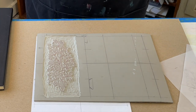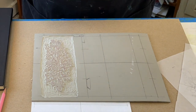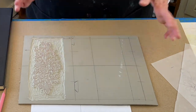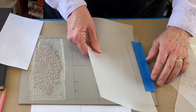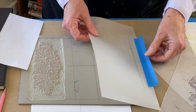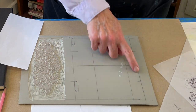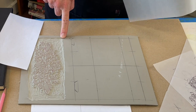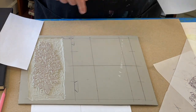There's lots of ways to do this. I'm not going to have my registration be extremely tight, so if there's some movement, it's easy to adjust. What I mean by that is that when I transfer this, if I realize once I start proofing and printing the two of these together, that somehow when I transferred this should be more like this, say, it's really easy for me to just redraw this pencil line out here rather than adjust or recut a kento. So, depending on the image, I like just having the marks on here.